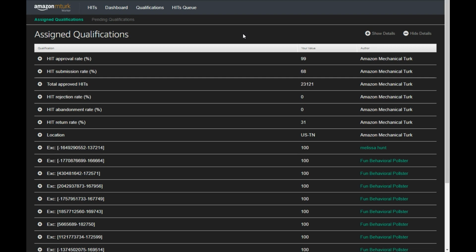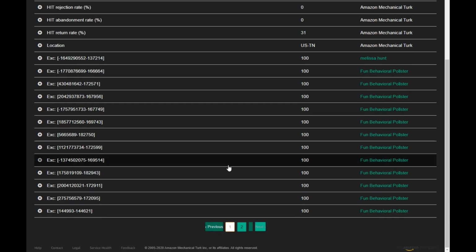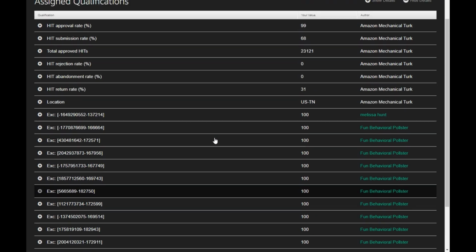They may be looking for all men to do a particular hit, or all women, or people over a certain age or under a certain age, or it may be by your location, or by your hit approval rate. There are many. You'll see here, this shows 1, 2. You would think that that means that I have 2 pages of qualifications, but that's not the case. Once you go on, this will go on out into 3, 4, and I probably have 300 pages worth of qualifications, and you will too after you've been on Mechanical Turk for very long.